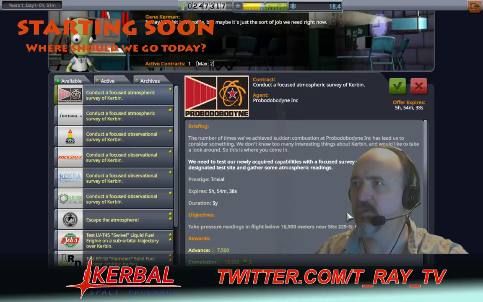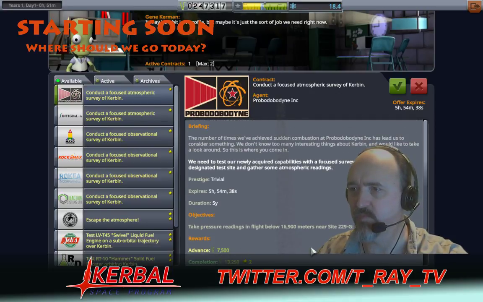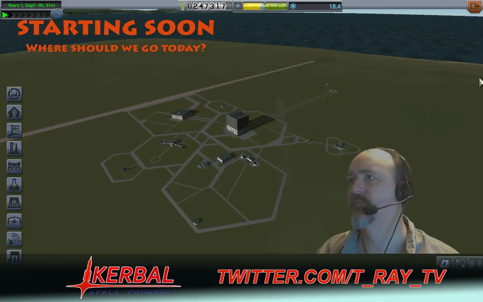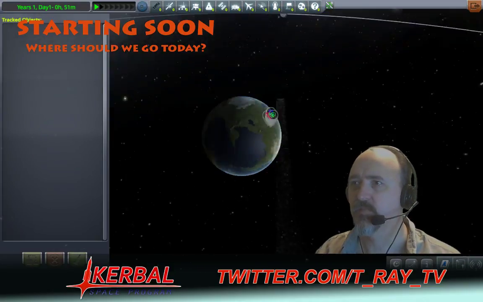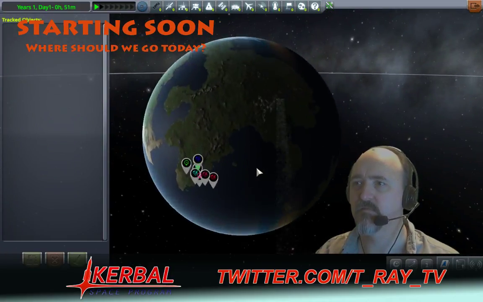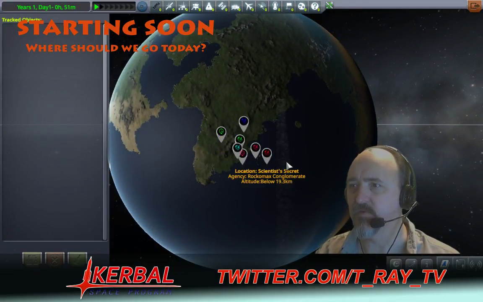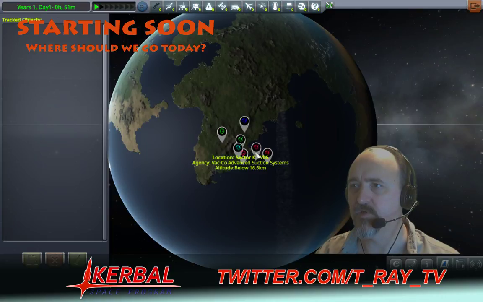So do we need a specific, probably need a specific instrument. Oh, there we go. No, that's just where. Pressure reading. Okay, so we just need the barometer for that. And this is again, where is it? Blah blah blah. 229G. Where is 229G? Not sure why I keep showing this side of the planet. Is that the side closest to the sun? I already forgot the number. It was 225B, right? Okay, that's where we need to go for a current mission.